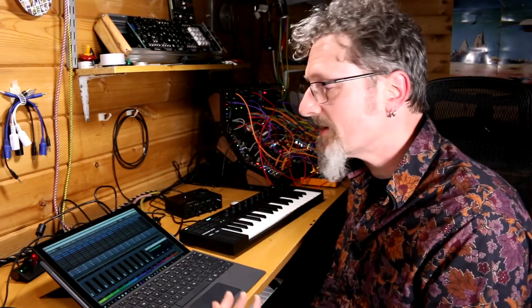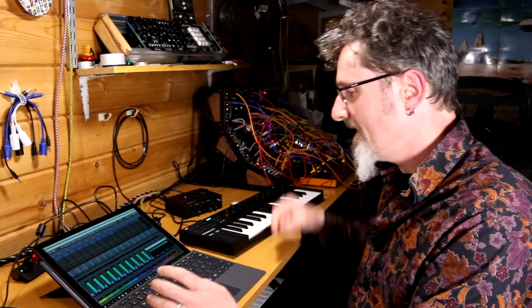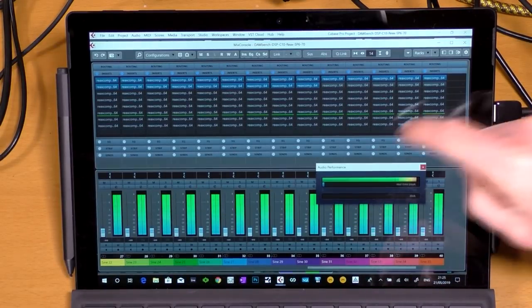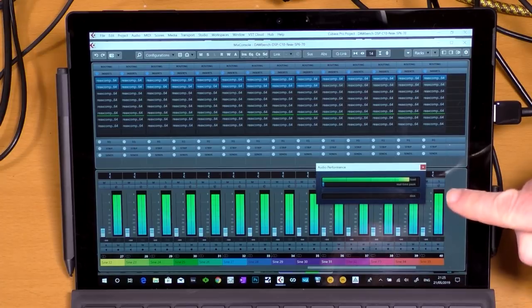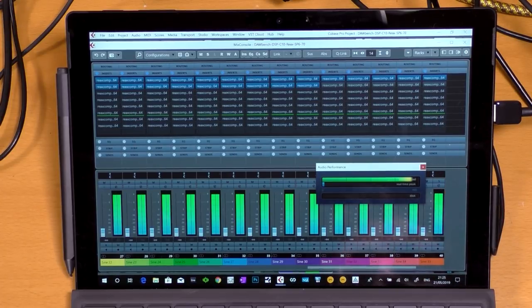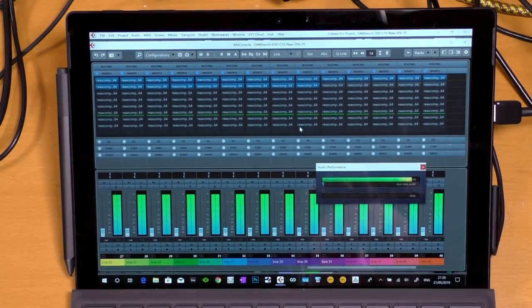It depends on the instrument. It depends on the plugin. In this instance, I'm running 70 plugins, no glitching. Got the audio performance meter here, and you can see that it's getting up towards the maximum, but it's not there yet. So this is sine wave 30. I've got a row of 40 done plus a 30, that makes 70.